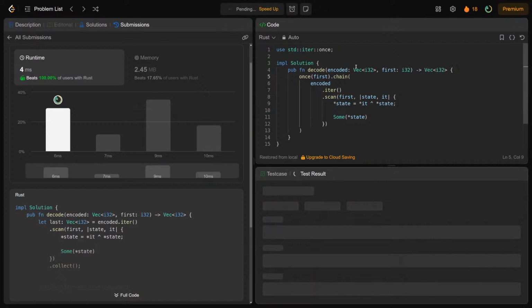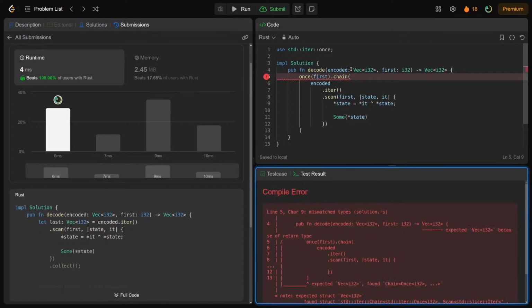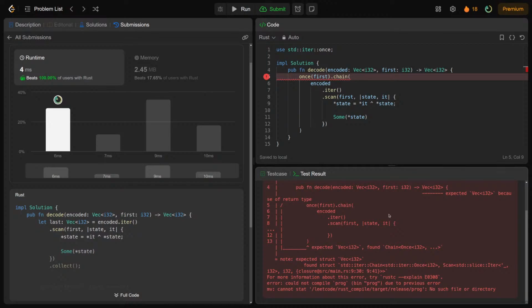Yeah, this looks really good. First. Yeah, this seems like there is a trouble. Anyway, I'll make this work. I need to make this work.